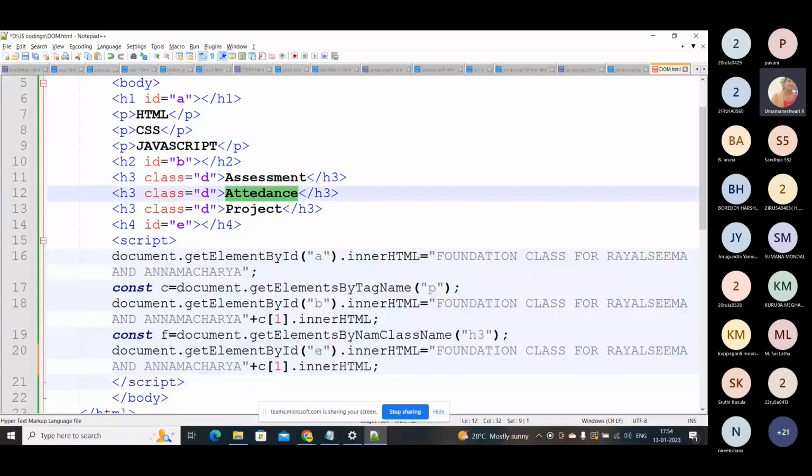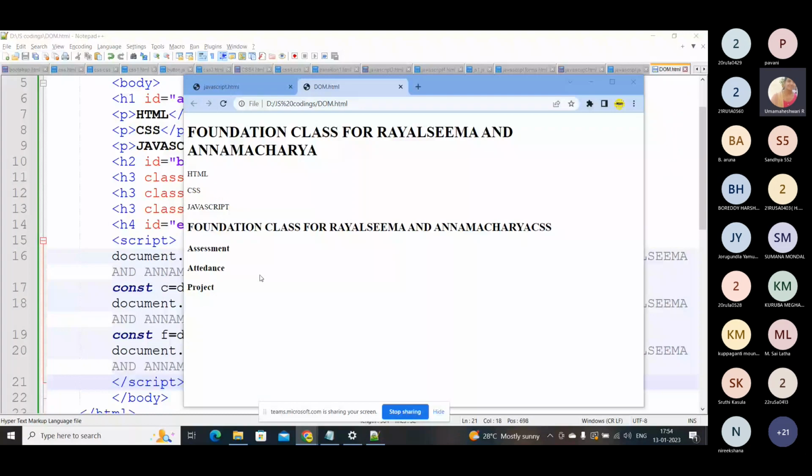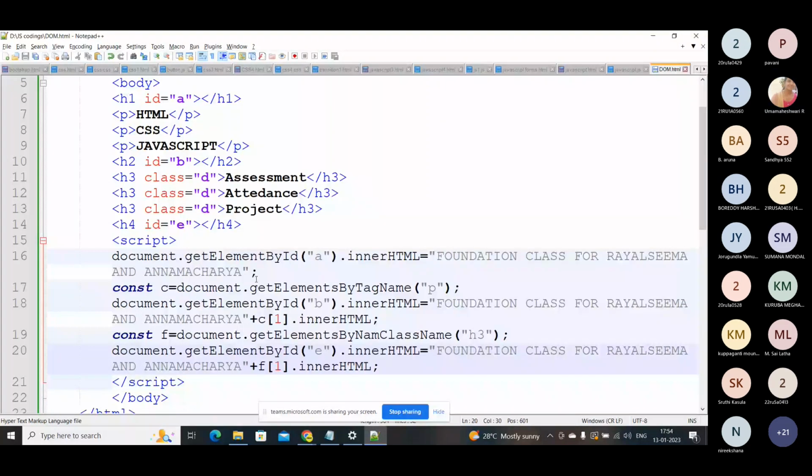So I'll change this to f, and 0, this is 1 and 2. So I want the first one. So let's check what happens. A minute, let me check once again. Some error. ID is e.